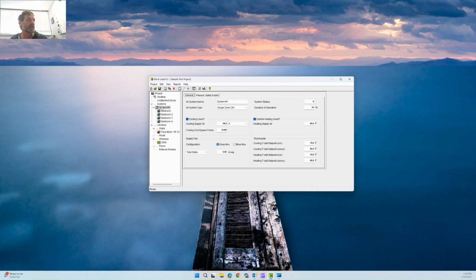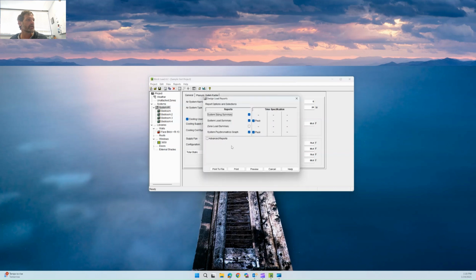We can size it. So with the Carrier software, right here is this view design reports, the little blue triangle. I think it's like a protractor. You want to click that, and it gives you all these different reports. Really, the ones you need are the system load summary or the system sizing summary.